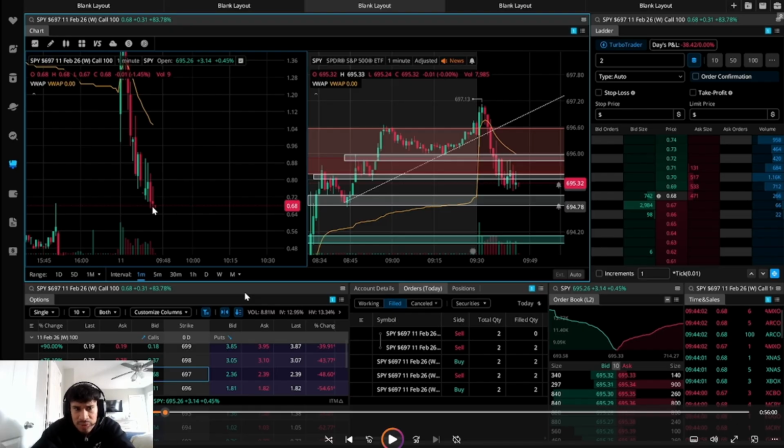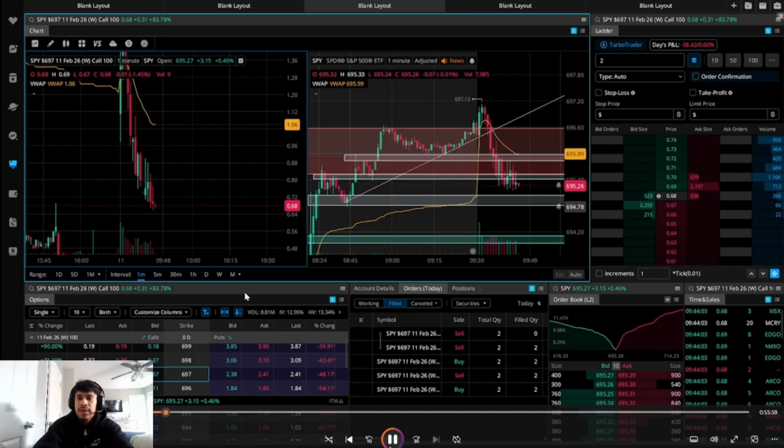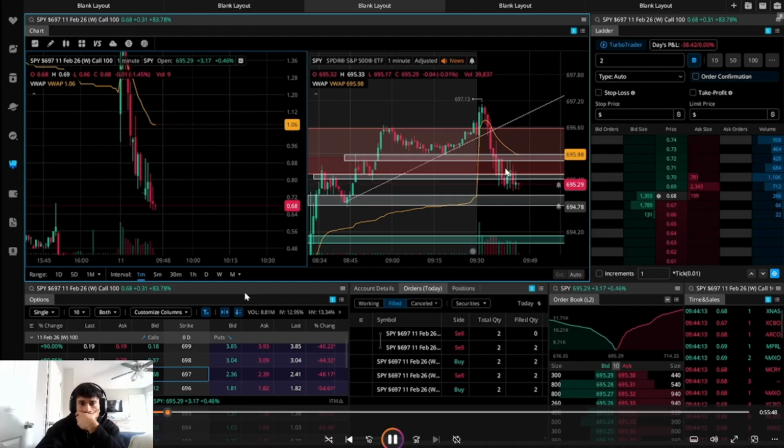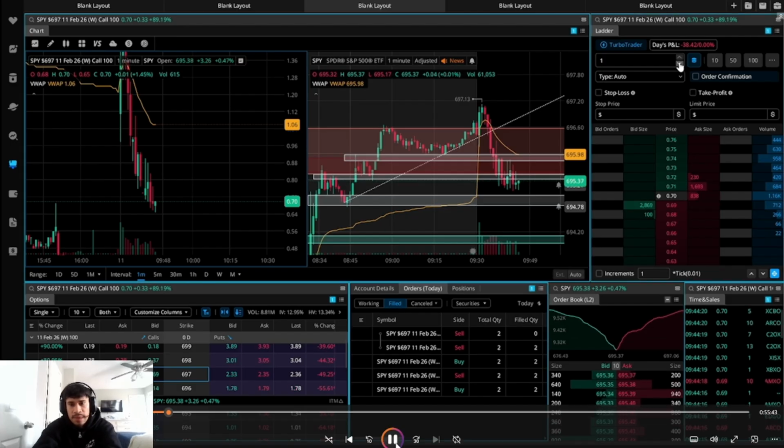As you guys can see, this one broke the low of this little consolidation range, but this is still holding up. This still looks good. It's still being supported. My thesis has not been invalidated. When we talk about how the SPY is looking, my thesis has not been invalidated. It's just the fact that the premium was getting destroyed on this certain SPY call.